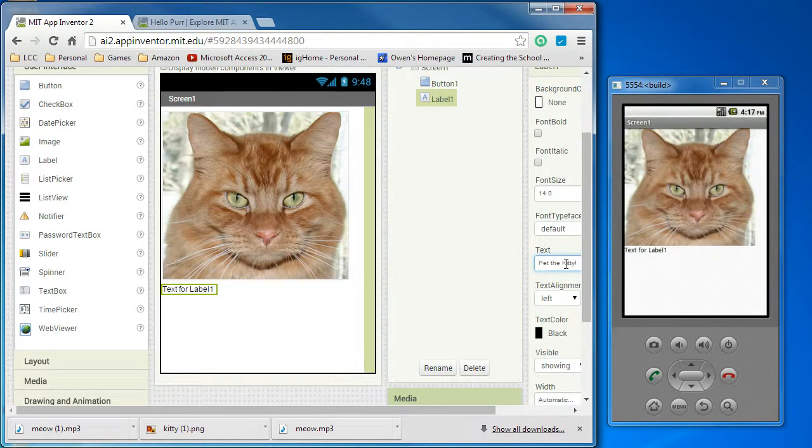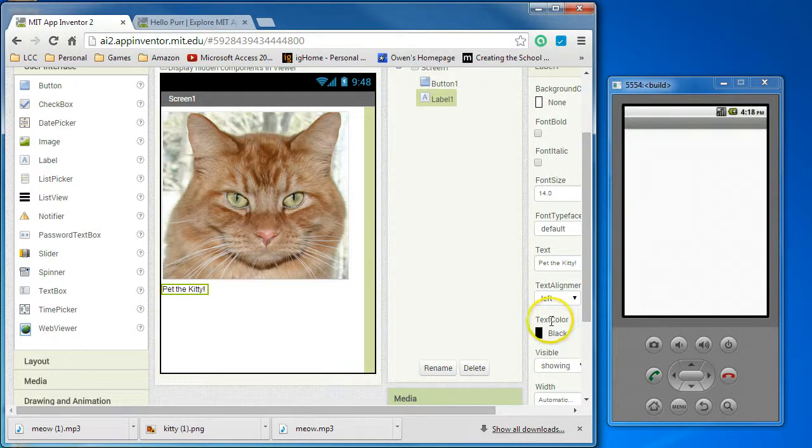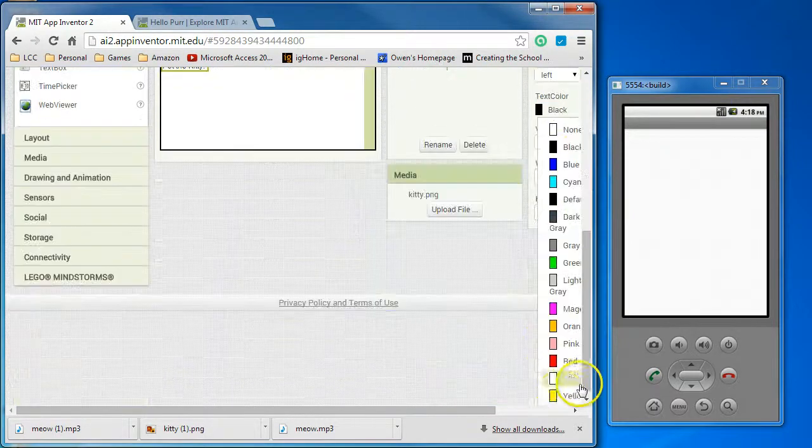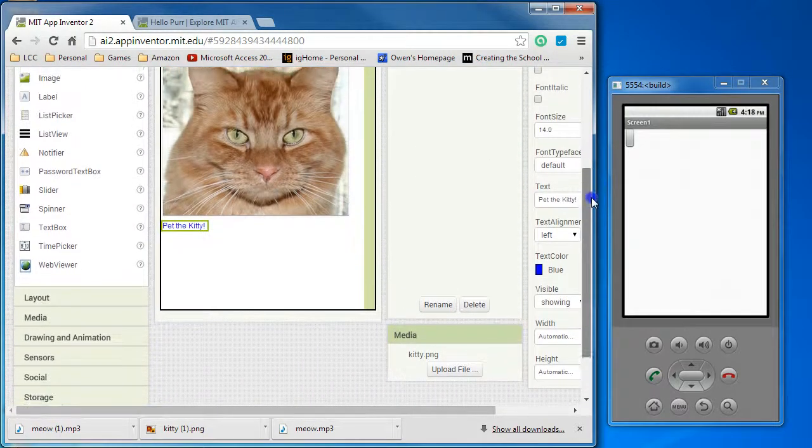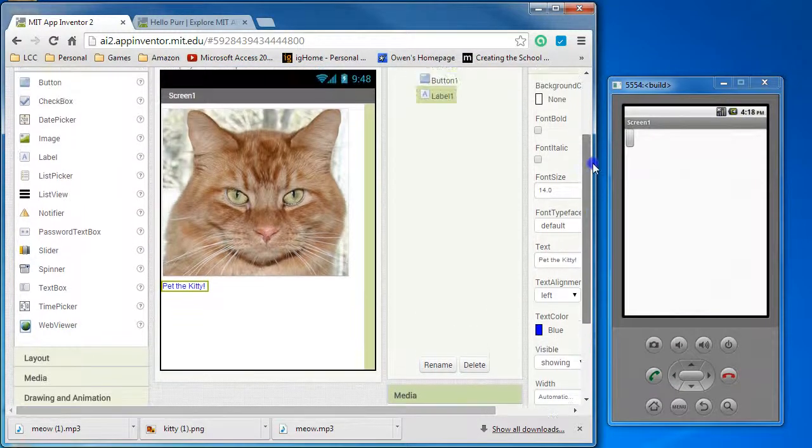Ultimately, it will show up in the emulator with the exact information that you have over here in your viewer window. I'm also going to change the text color and the background of the label as per the tutorial instructions.